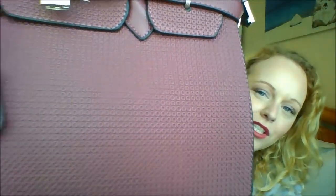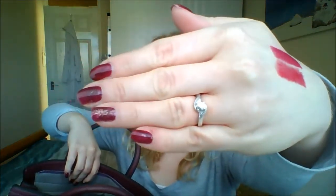I love the texture on it. It's not an animal print, it's like little circles, as you can see. It's beautiful. It's not too heavy, not too light. It's got a lovely little padlock there and little keys inside the pouch. The zip on it is just shiny. The hardware is silver, which I love. I mean, I have been branching out into gold recently, but silver is my baby, really. It goes with my engagement ring as well, because that's not a yellowy gold.